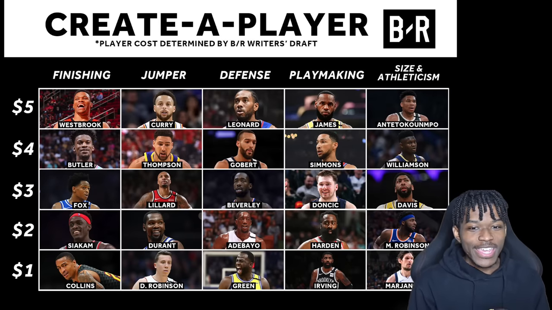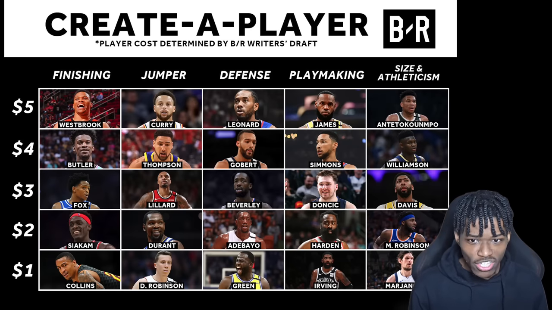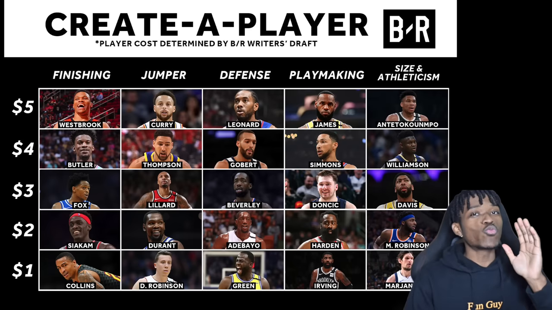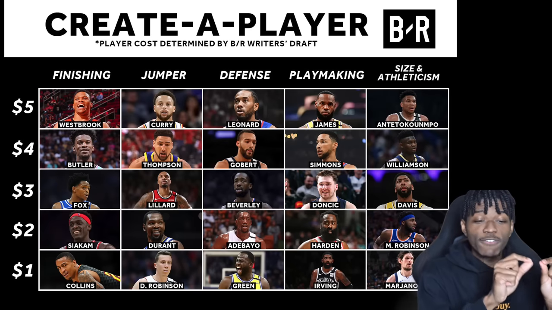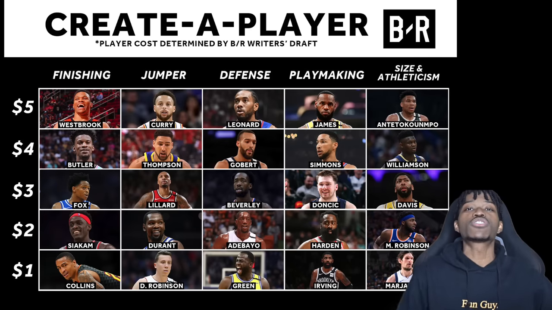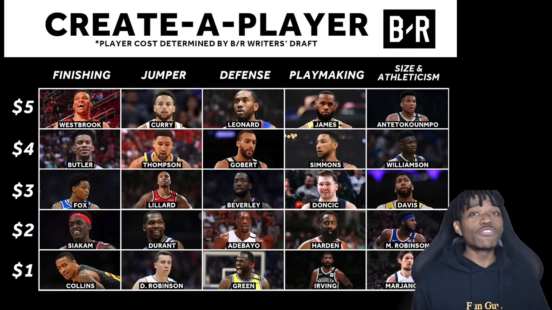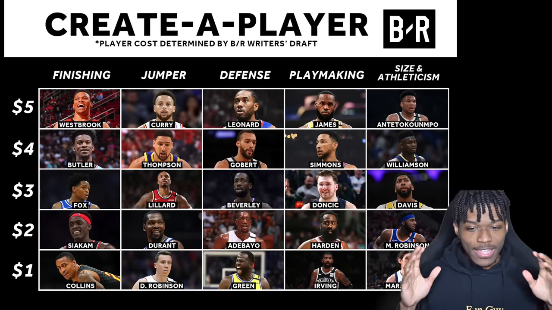Create a player. And these are our options. We have to pick somebody from finishing, jumper, defense, playmaking, and size and athleticism. So what I'm going to do is a one-man draft. I'm going to try to spend my $15 the right way. And then what I'm going to do is create that player in 2K. If I pick Russell Westbrook finishing, I'm going to take all of his finishing attributes and badges and put them onto my created player. If I pick Steph Curry jumper, I'm taking his jump shot, all of his badges, all of his tendencies, and creating the player that way.